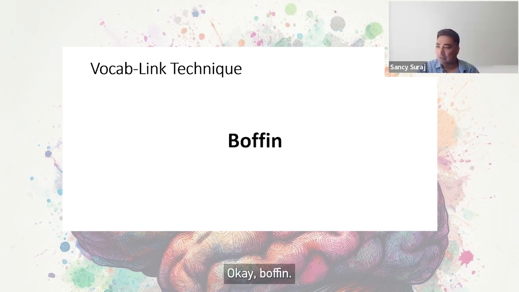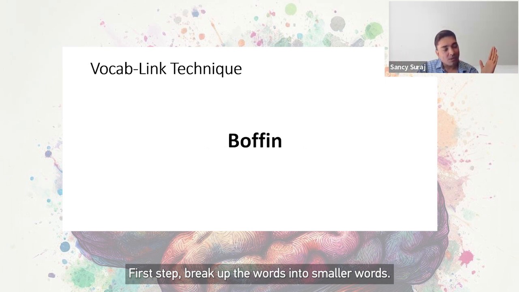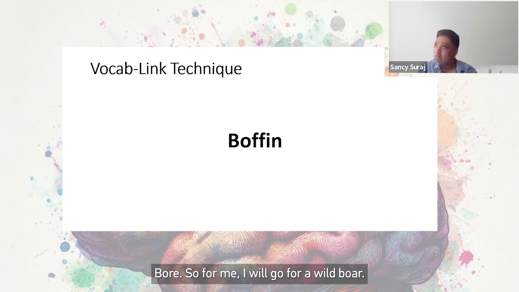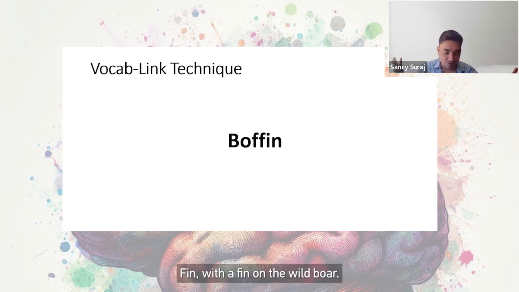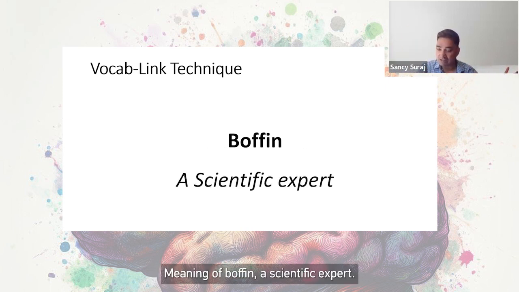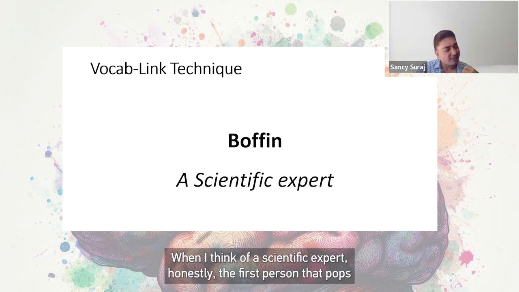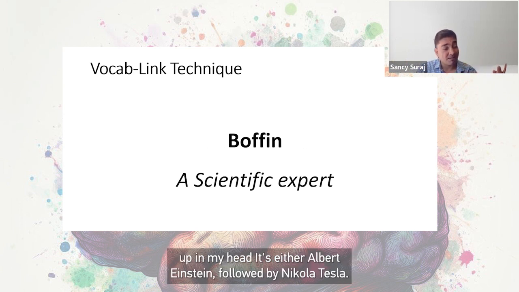Okay, boffin. First step, break up the words into smaller words. Boar. So for me, I will go for a wild boar. Fin, with a fin on the wild boar. Meaning of boffin, a scientific expert. When I think of a scientific expert, honestly, the first person that pops up in my head is either Albert Einstein, followed by Nikola Tesla.